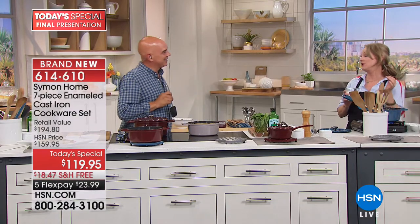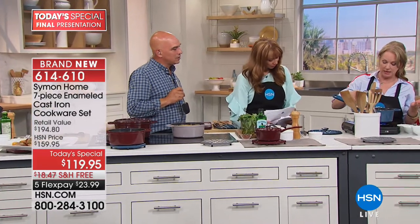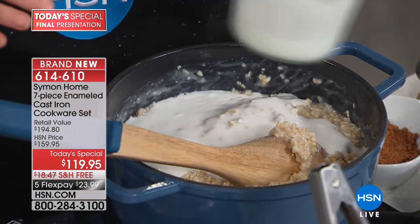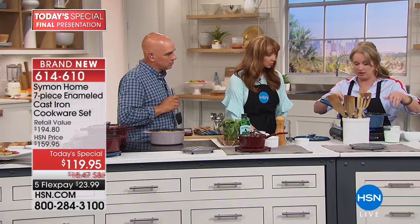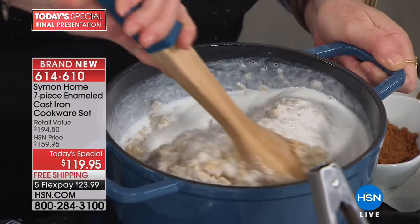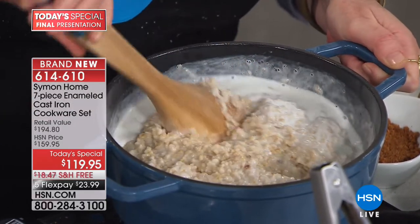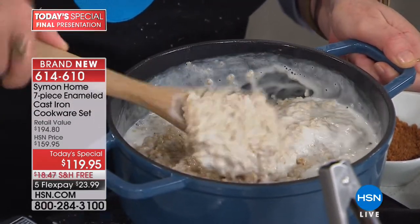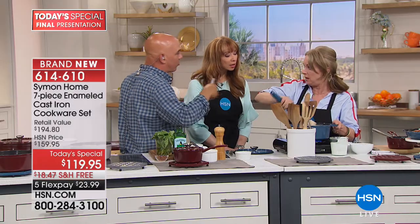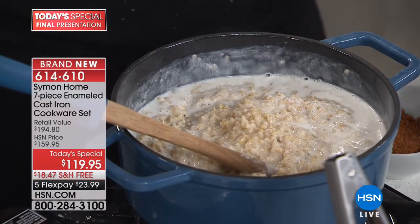Well, you know how steel cut oats take a long time to cook? Basically, these have been soaking overnight, which is a great trick. No cooking involved. And then basically what you're doing is heating them up. Now I just threw in some coconut milk to make them really special and creamy. You soak them right in the pan in the fridge, and then you just take them out and put them right on the stove. I just do this before I go to bed.